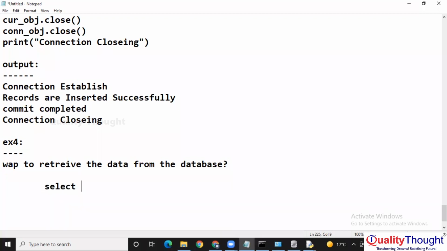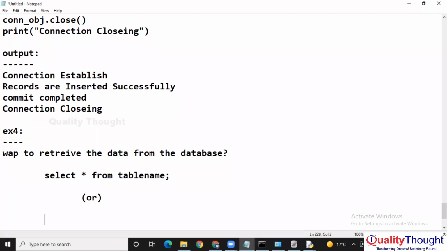Select star from table name, or if you want to retrieve some specific columns, select column name 1, column name 2, up to column n from table name.